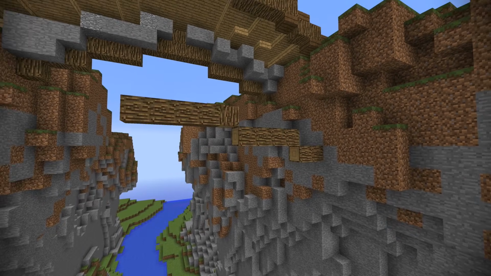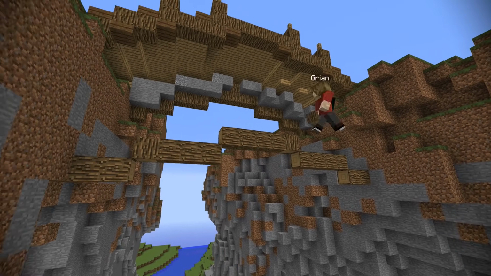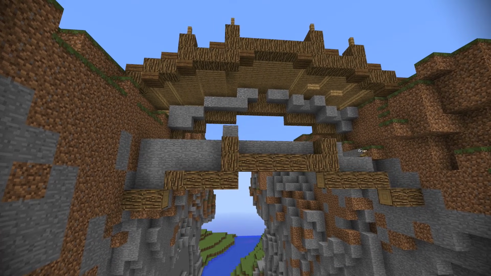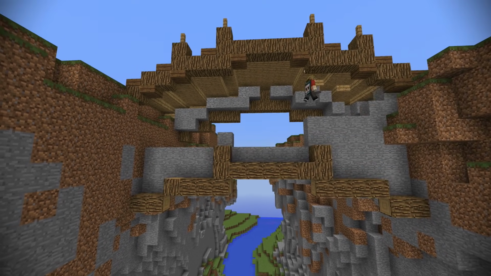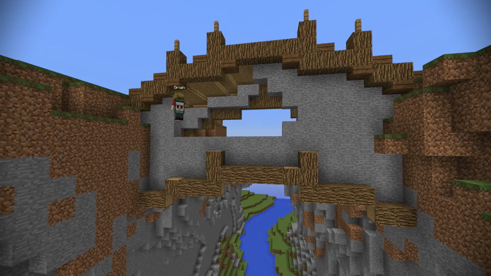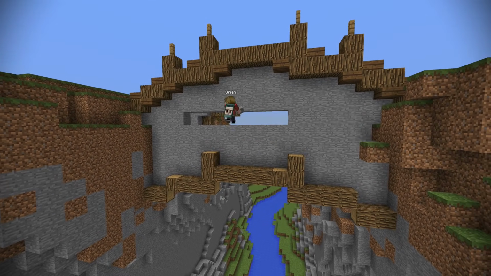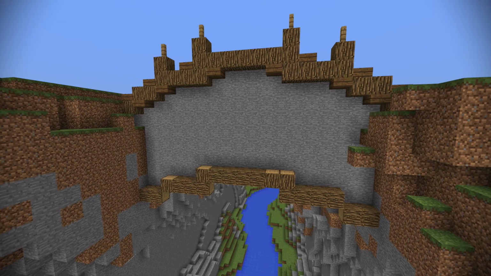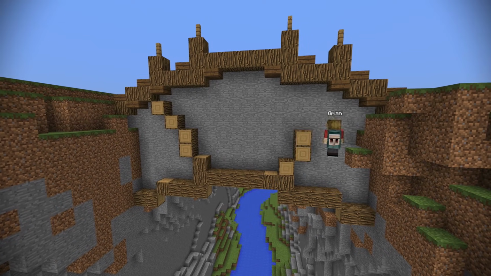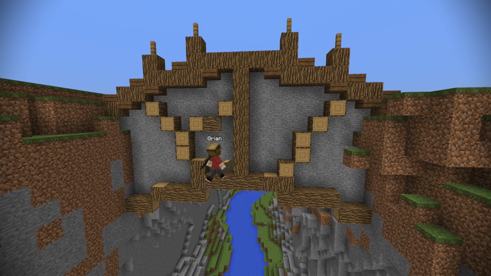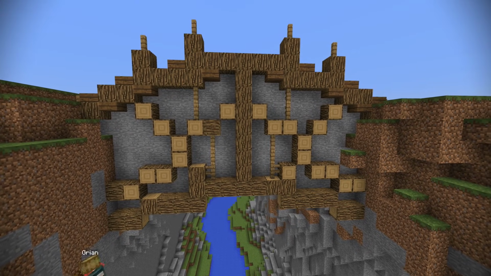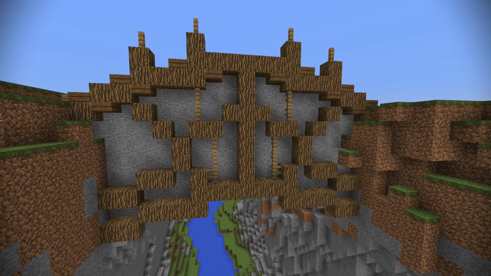On the other side, we're going to take a slightly different approach and try out a different design. Again, we need to create that arch, but directly below our original one, but a bit further down. And once we've done that, connect up the two sides 1 block behind with anything of your choice. I'm using stone here just for the purposes of this video, and then fill it in with whatever pattern you want. I'm just doing one off the top of my head at the time with log and some fences, very simple. Then again, changing it all to 6-sided log.